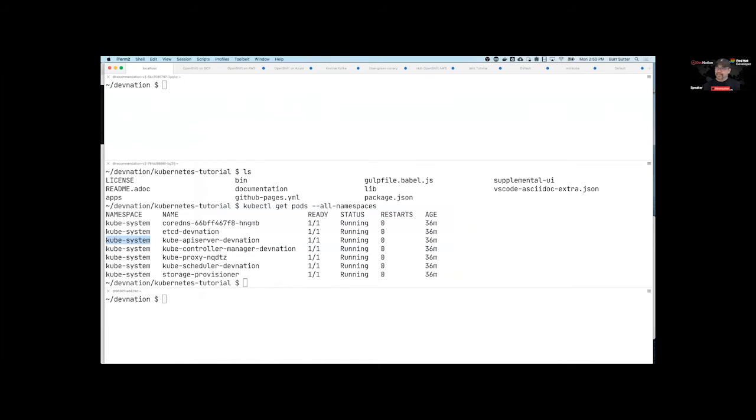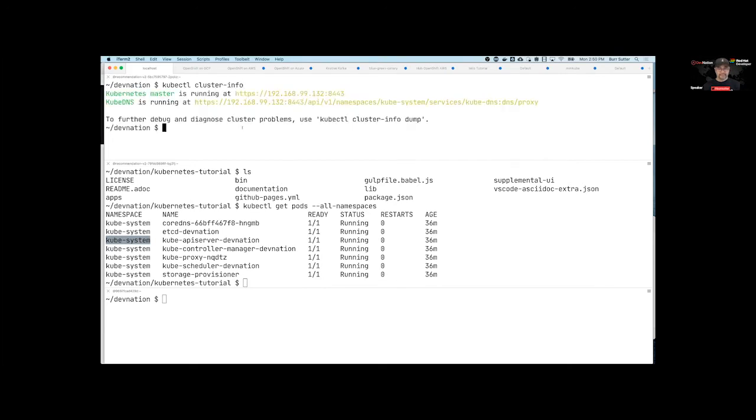Then I got this error, let's see, cluster info. Yes. So if you're getting the localhost error, it's because your kubeconfig is not set correctly. kubectl cluster info. And I think mine should not have an error. Yeah, because mine's configured correctly. So check this value, echo KUBECONFIG, and see what it's set to and get it set correctly. That's the magic trick right there. You got to get that variable set correctly.